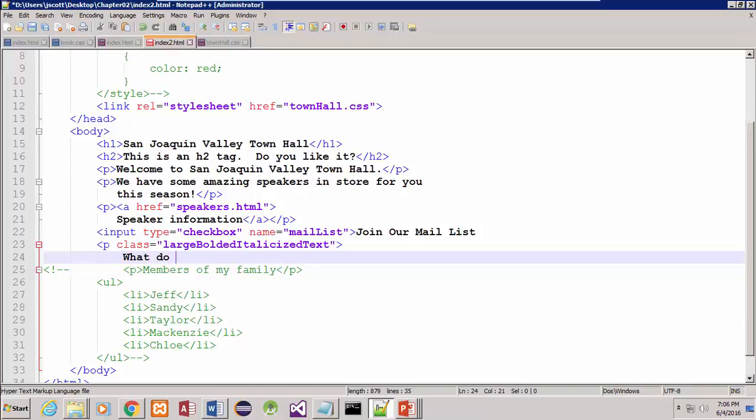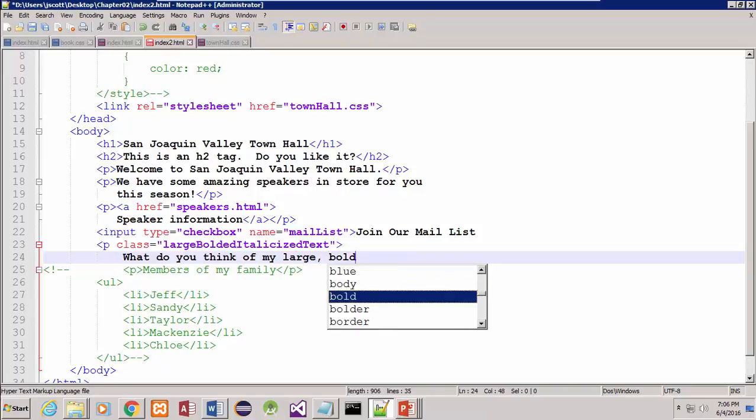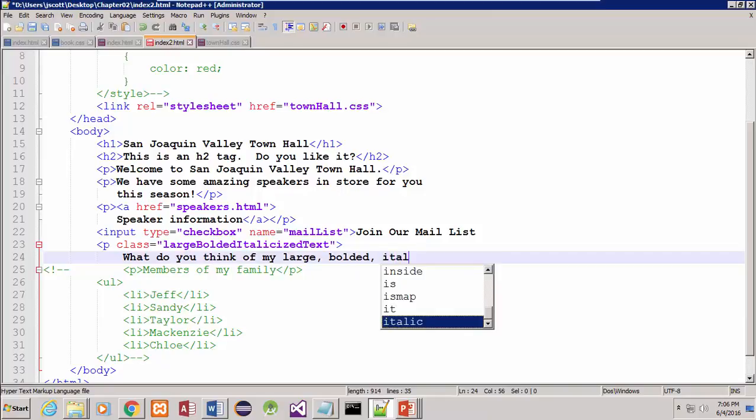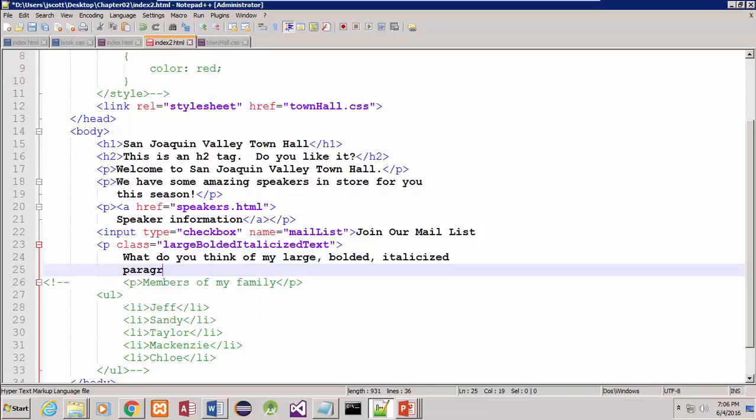What do you think of my large, bolded, italicized paragraph?